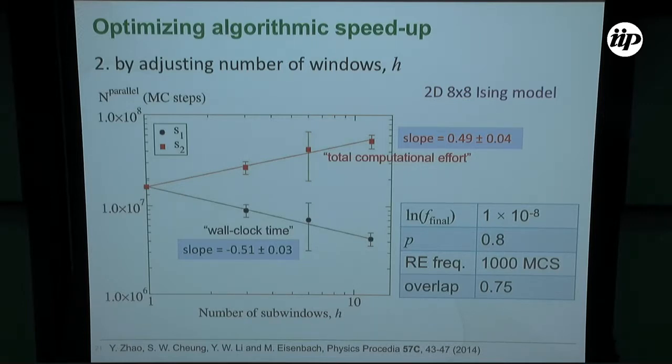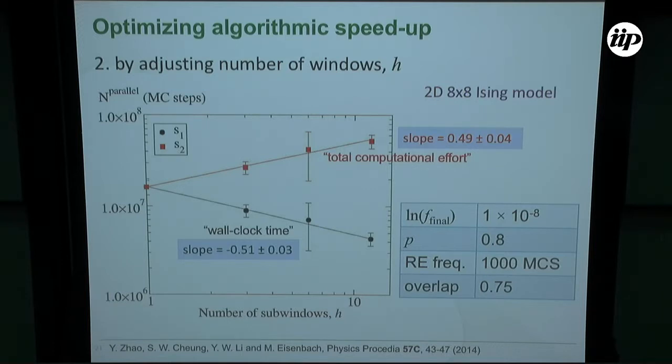For example, if you look at the first speed up factor, that tells you how much wall clock time you have saved. You see that if you employ more sub-windows in your sampling, of course you finish the simulation much faster. But the scale is roughly n to the power of 0.5, so basically square root of n. So if you have n CPUs to do the parallel run, you get approximately a root n speed up.